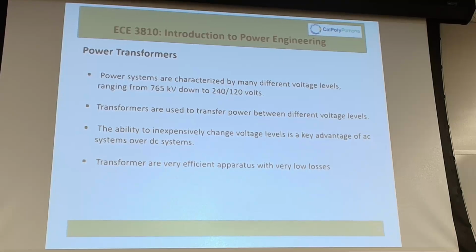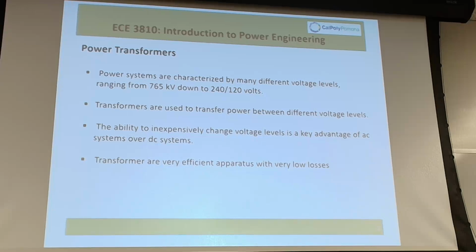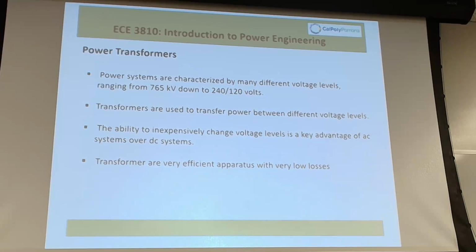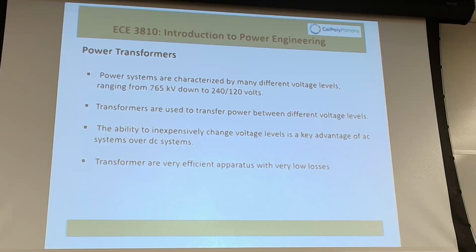They're very efficient. Transformers are at about 99% efficiency, meaning you only have very, very small losses. But again, we're talking about very large transformers in some cases, up to 250 MVA, and that's a lot of power, right? So even at that MVA level, you're still losing kilowatts. But when you compare the losses versus what you are able to transfer from one side to the other, you're at 99% efficiency.